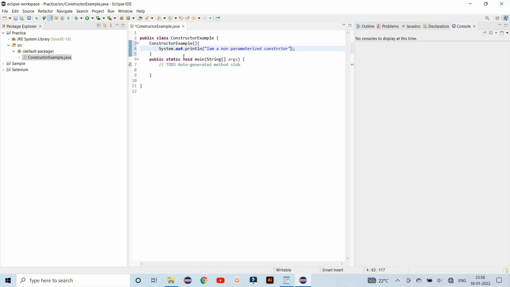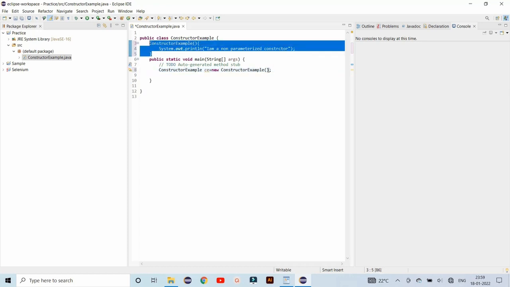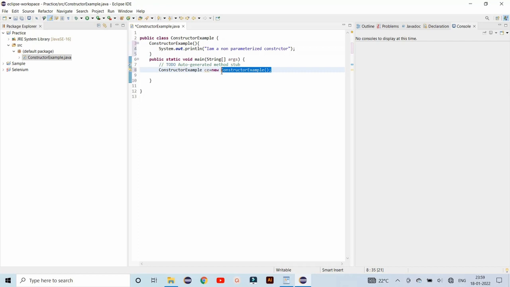Now let me create an object for it. Here we are not calling this, right? But it will be called by default. That's why we call it a default constructor.